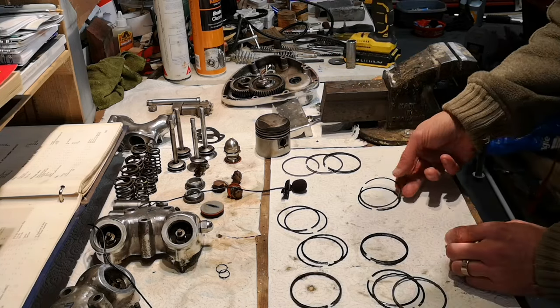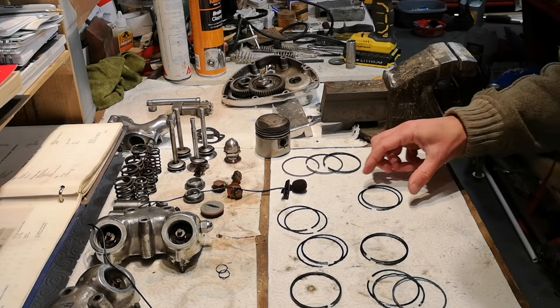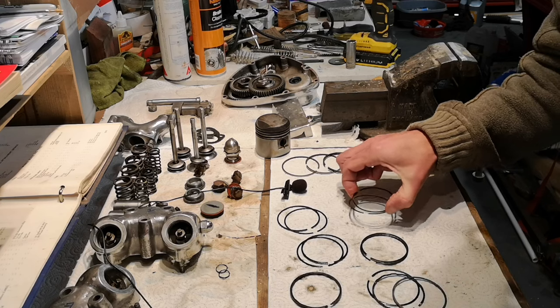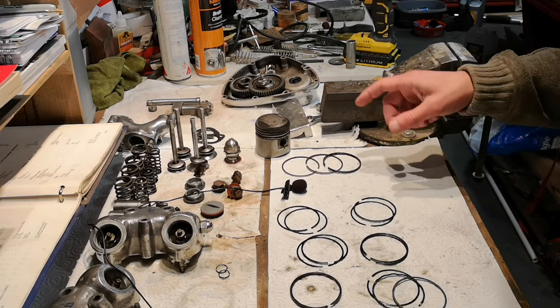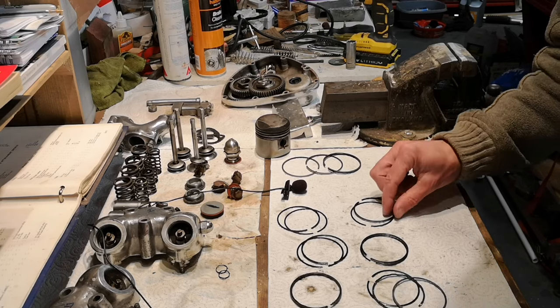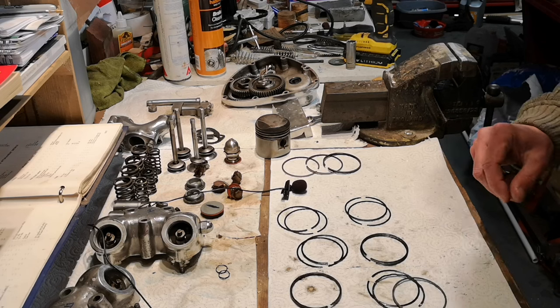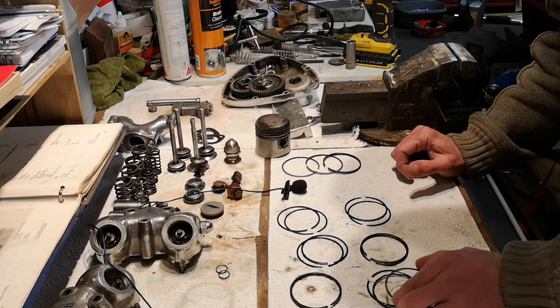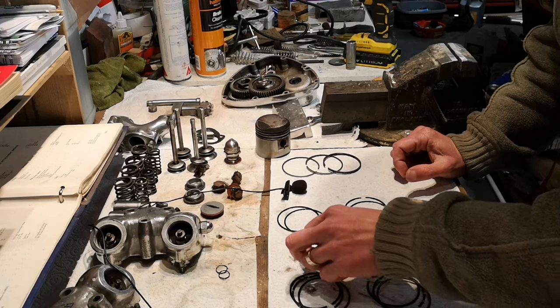And someone said, oh, you know what, that'd be a really good toy for kids. And that, ladies and gentlemen, is the company that invented the Slinky toy, you know, that goes down the steps and stuff like that. So these are made out of the same material as the Slinky. Very interesting. And they were never very good. They didn't really do what they were supposed to do, and they were a bit rubbish.